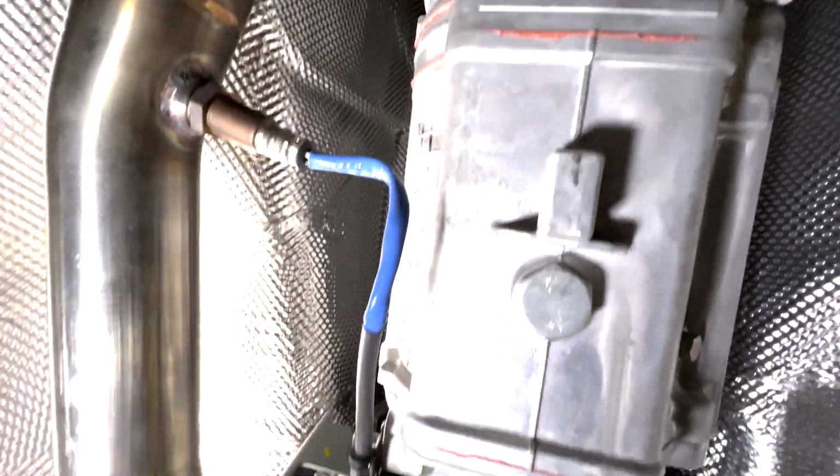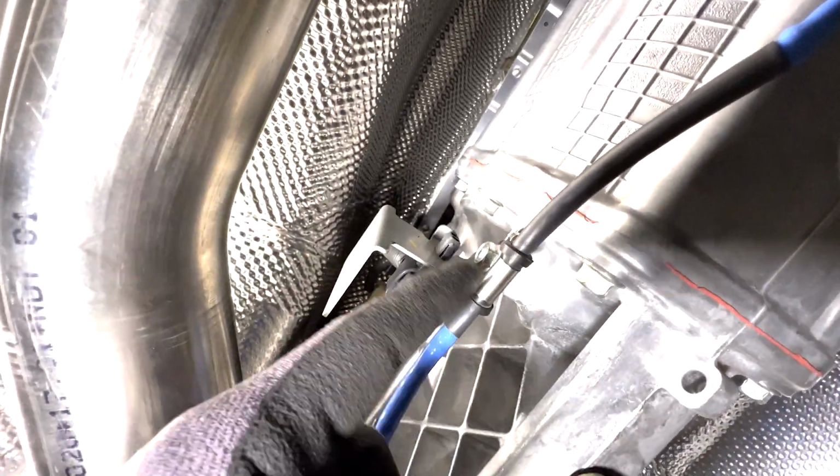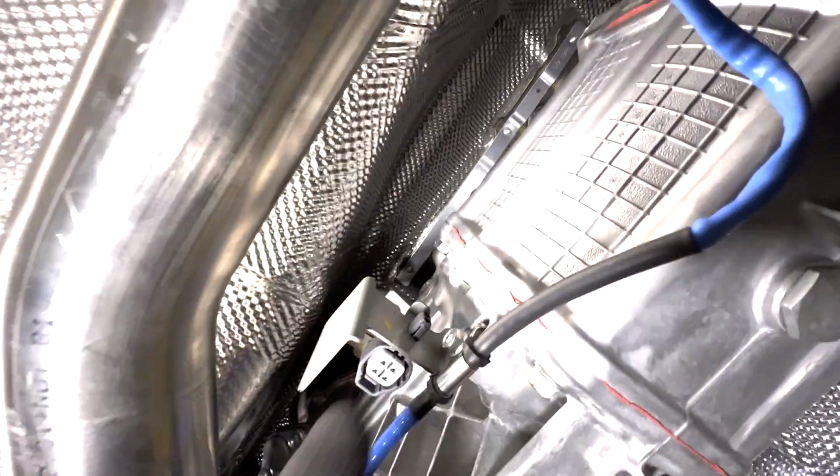And also I did relocate the wire bracket, as you can see, and attached it to a bracket which was already there on the gearbox. And it is now sitting nice and tight. So this was previously sitting on that heat shield on the OEM mid-pipe. I saw this on Flying Miata, so thanks for that. So this was a great location to attach this.